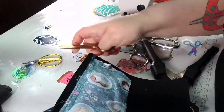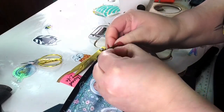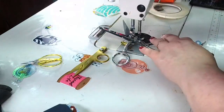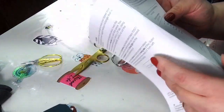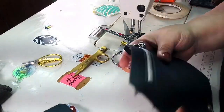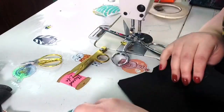I have so many strings on this piece. I try to get all the strings now, because when you're done with the final project, you don't want to keep on cutting strings and little burrs. All right, so we put the magnet, and now we're going to grab our stuff for our card slot.